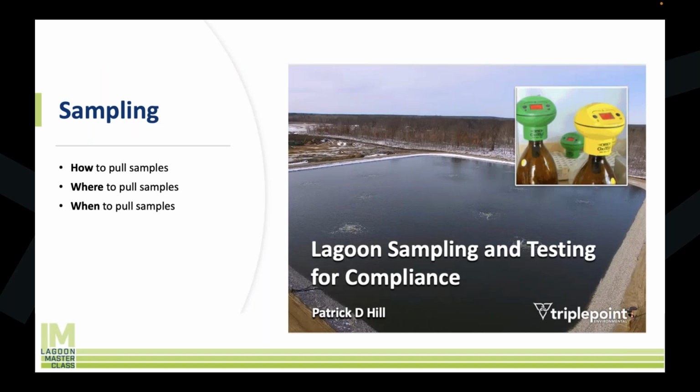And I've literally had lagoon systems come to me and say, hey, we can't meet our permit. And I'd say, okay, you should change up your sampling a little bit. You should do it like this. This is what your permit says you're allowed to do. And oftentimes you get a different result based on the way you're sampling data. And I'll explain that here in a minute. So we're going to talk about how to sample, where to sample, and when to sample.